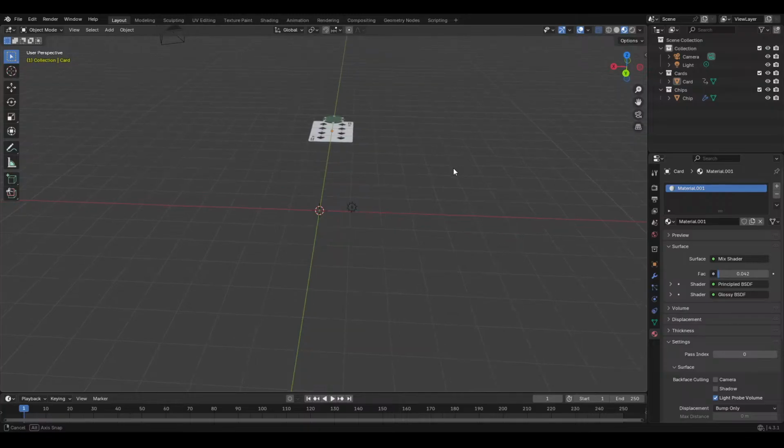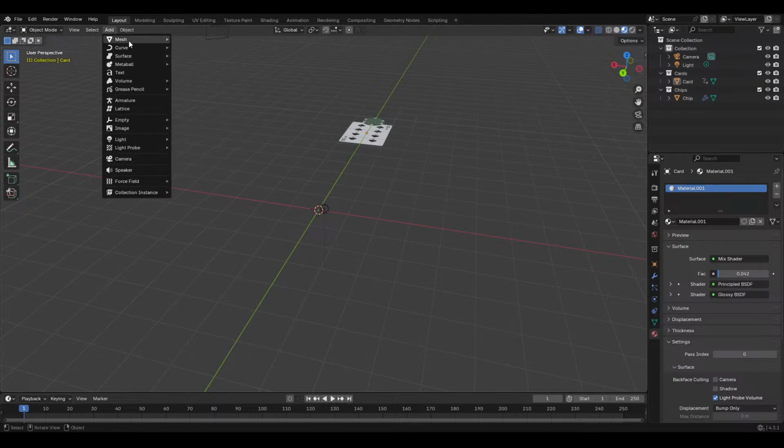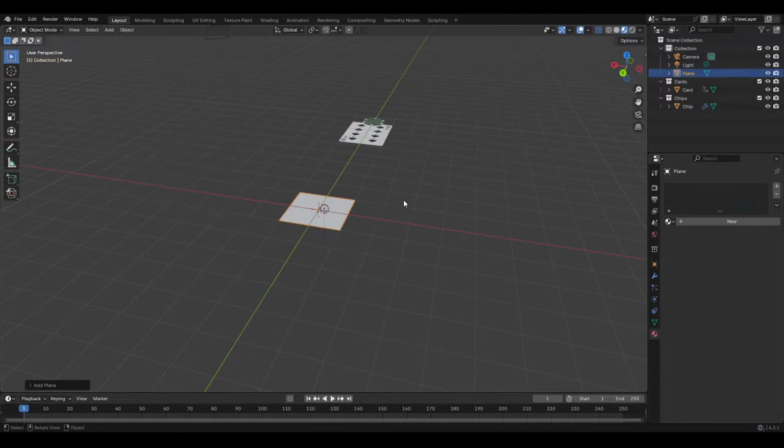And now originally I was gonna make like a full-on poker table, but I think for the sake of this shot and the fact that it's already been an hour, I'll just make a small little section that the camera will see, not like a full table, just to make it easier.